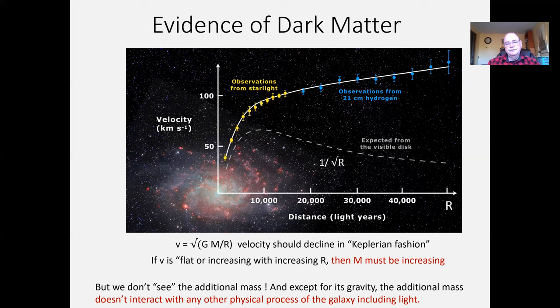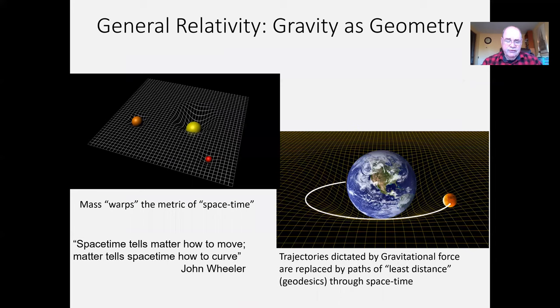To look at the last piece of our evidence of dark matter, we need to look at the theory of relativity. We knew we would need this at some point. In fact, we need this quite a bit. But before we get into relativity, let me just mention a little bit of the backstory of Vera Rubin.